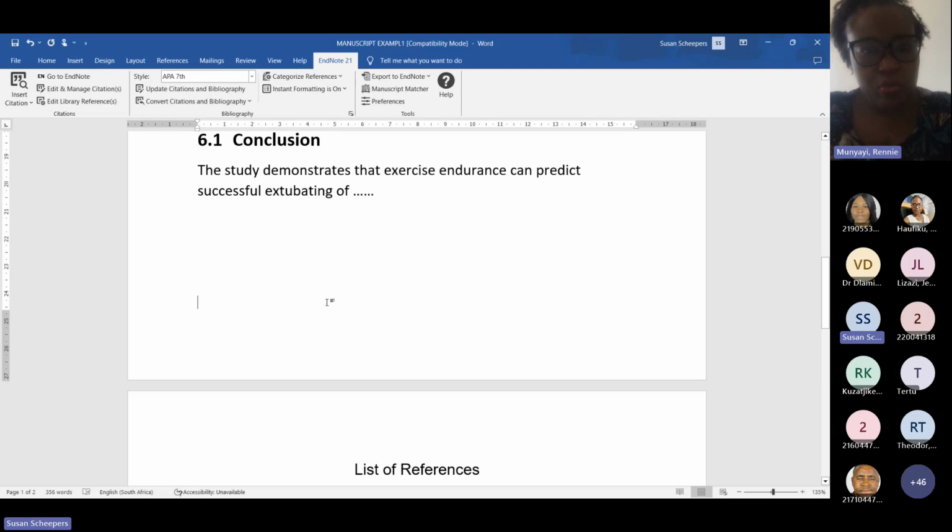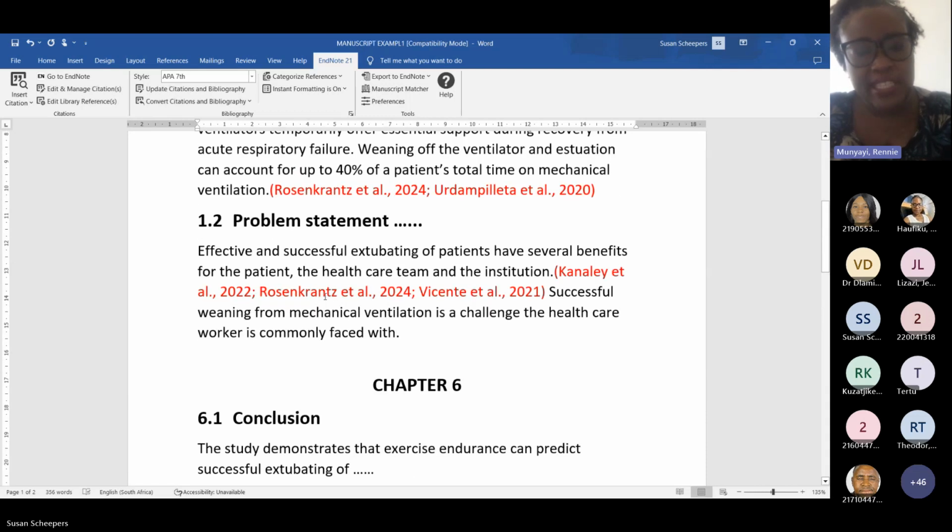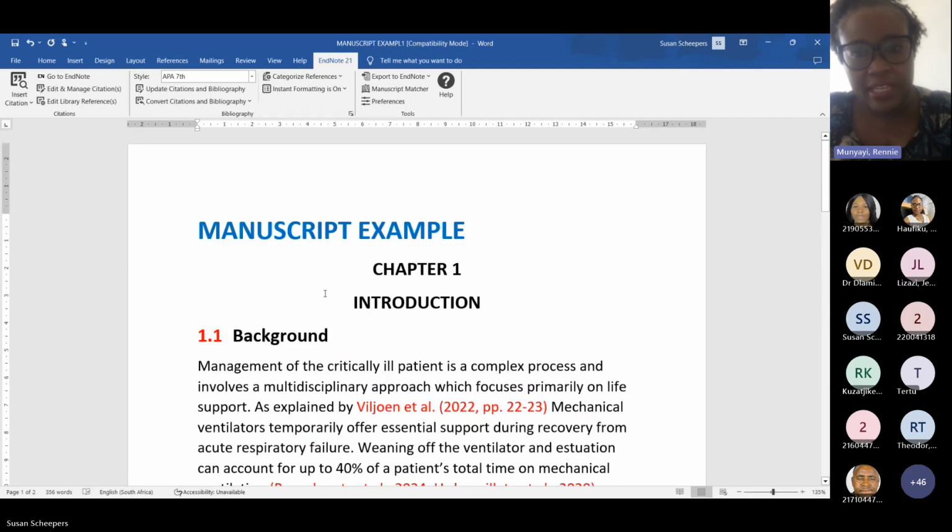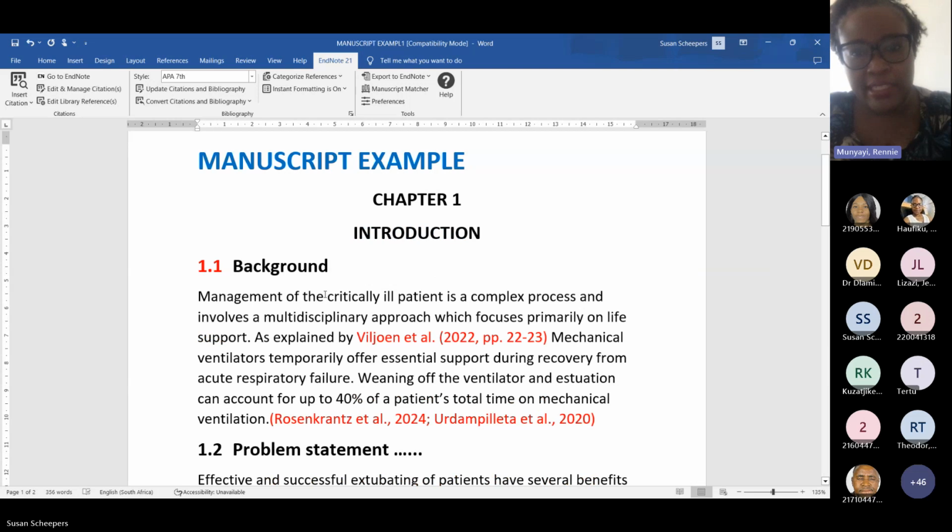I also want to extend my appreciation to Dr. Tertu Shiweda, because we would not have had access to you had her office not facilitated the license to be procured from your end. Thank you for partnering with us, and we will be keeping in touch with your good office for follow-up sessions. We will probably discuss the intervals.